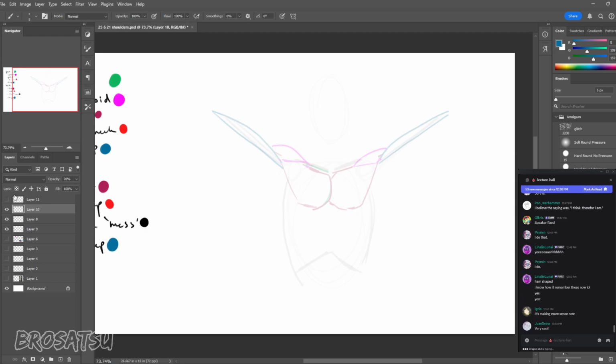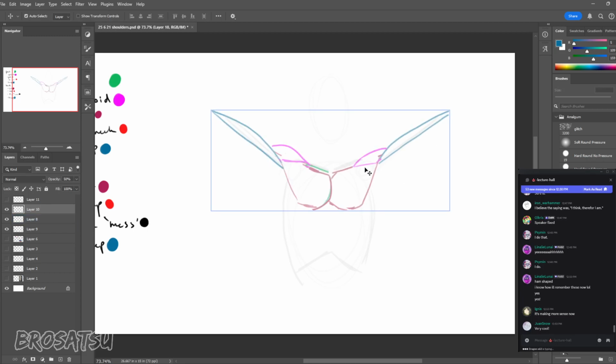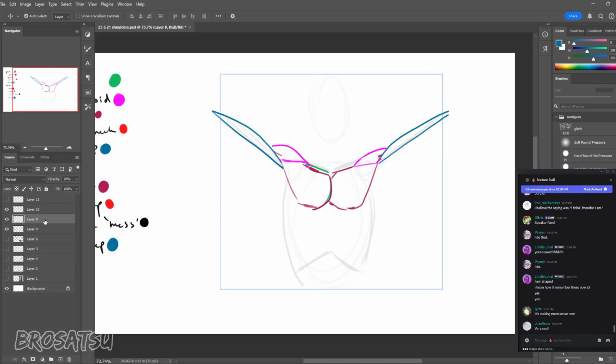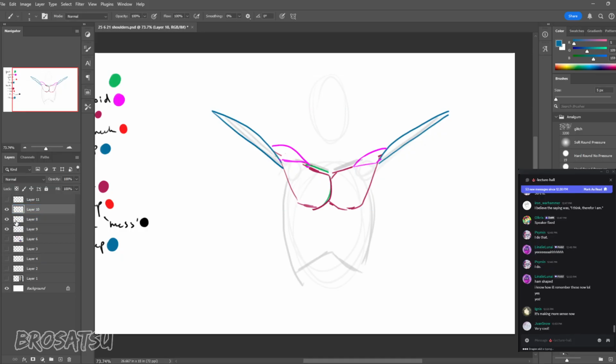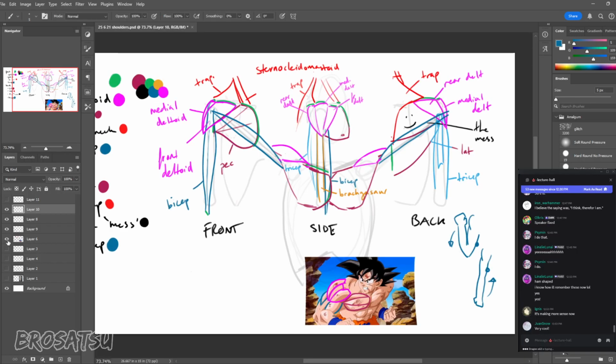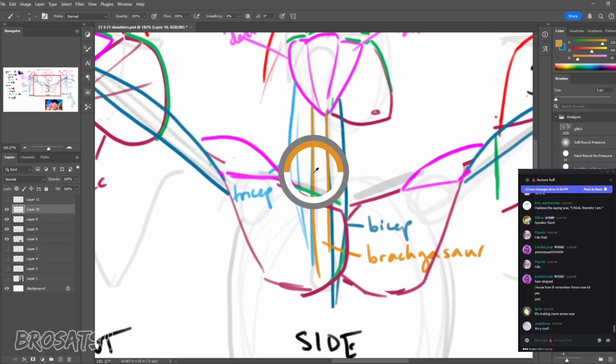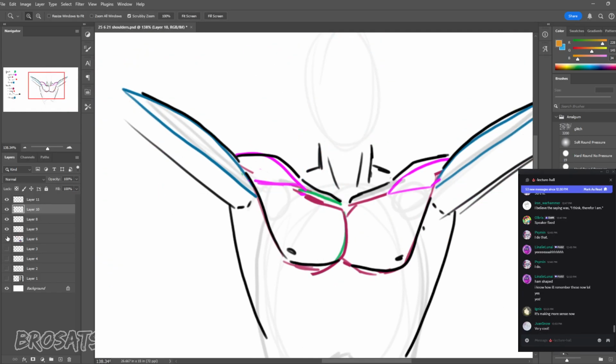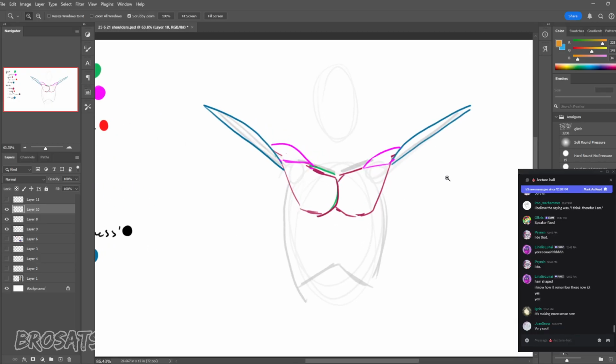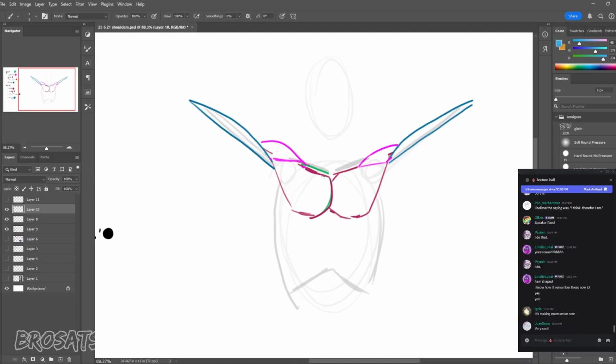Turn this off because you want to put some detail on your arm. We see the bicep is, let's turn these back up a little. Wait, oh, I need my orange for the brachialis and the tricep blue. So let's turn this back off. The brachialis is not visible from the front of the body like this because it's going to be in between the bicep and the, it's on the top. I'm getting a little confused there.